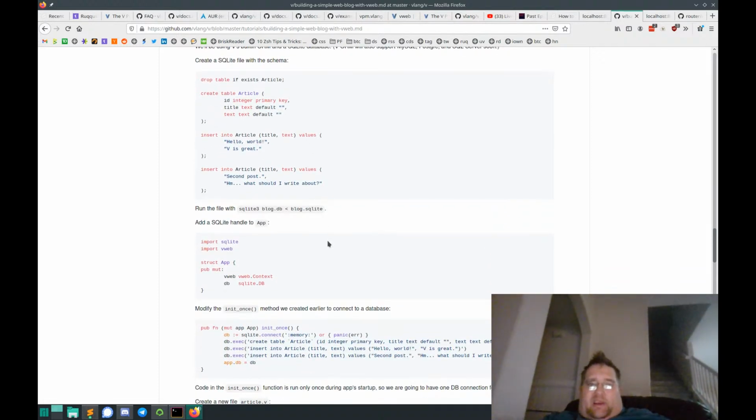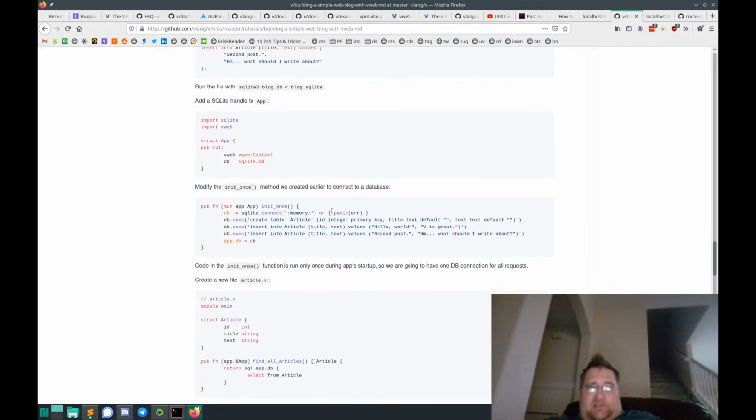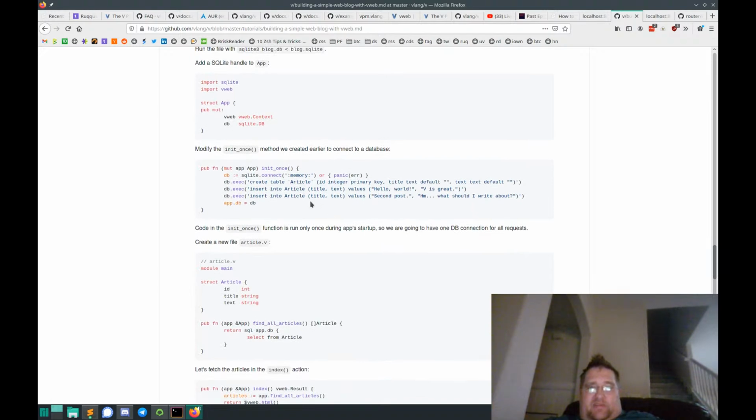Yeah, again, I'm not used to this typing, strongly typed languages, so it's kind of really verbose for me to understand at first glance.